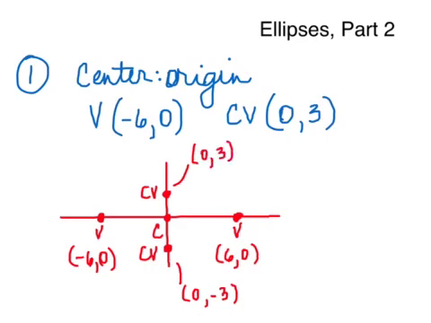So we can already draw the ellipse and get a really good feel for what it looks like. So there's our ellipse, and we also know where the foci have to be. The foci have to be inside the vertex somewhere, inside the curve, close to the vertex, and so these are going to be our foci. Now we can figure out where those are based on the information from the vertices and the co-vertices.